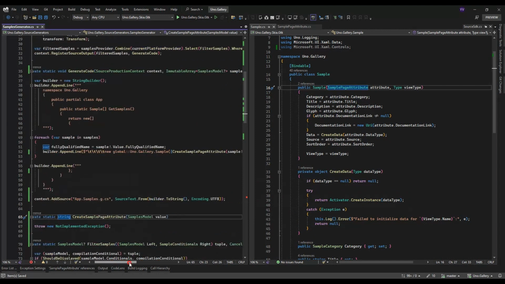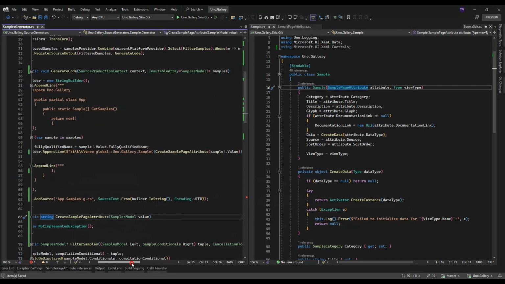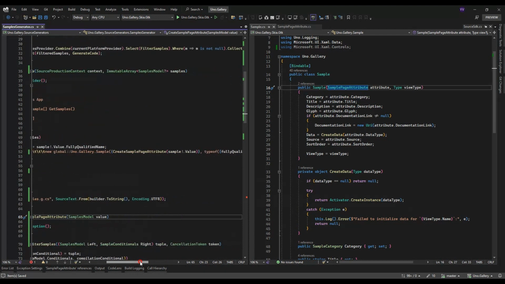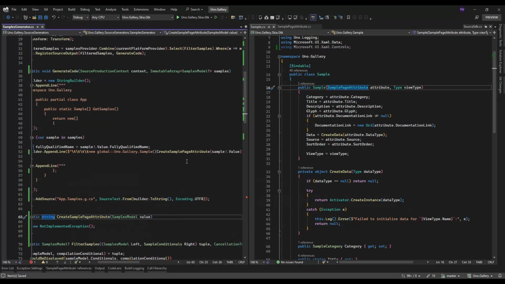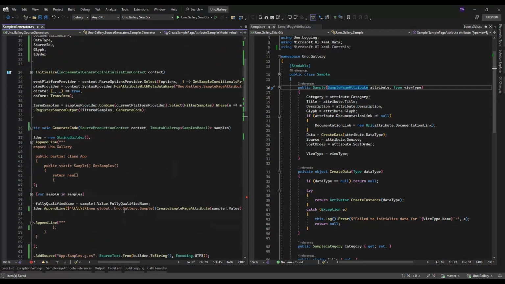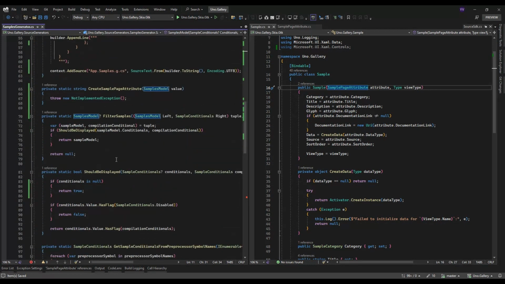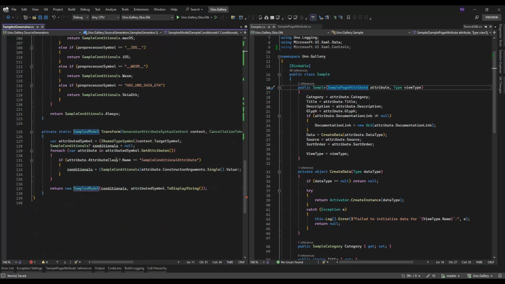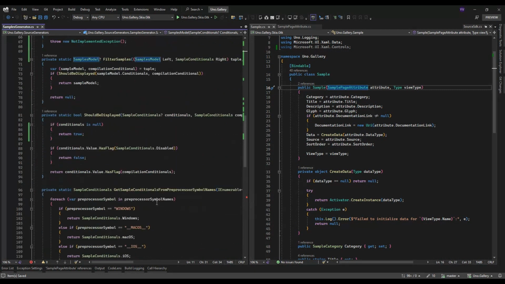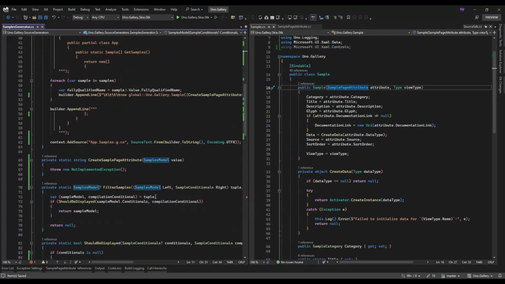It's not actually from the sample. Oh yes, it will be from the sample, and then we will have to modify the code here to adjust for the other information. So we need two changes now.